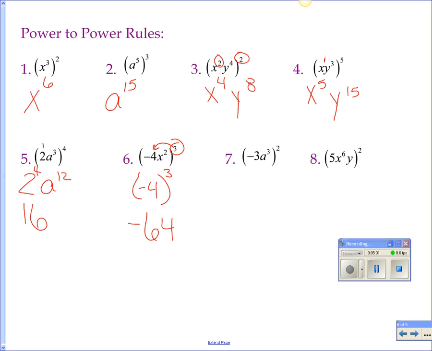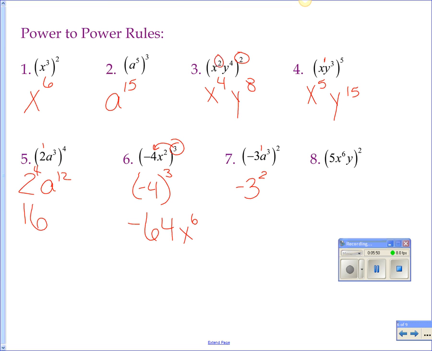Okay, -64. Zaria, what do I have to do with this 2 and 3 right here? Very good, which gives you x to the 6. Good job. Okay. Haley, what do I write with this -3? What do I put with it? What do I do with that 1? Good, so I'm just going to put a 2 with it.